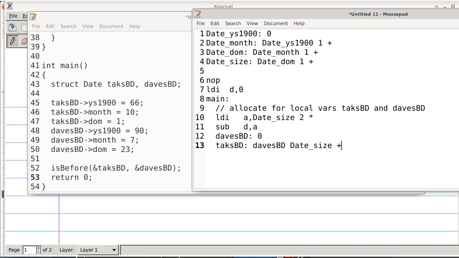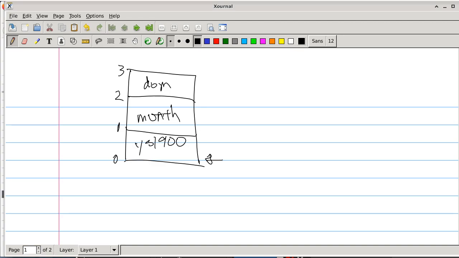How would you use the label then? We'll get to that when we actually have the initialization stuff. But I do want to show you guys what the stack would look like. This part here, which is really a template, is a struct, or a class in object-oriented programming, a cookie cutter.